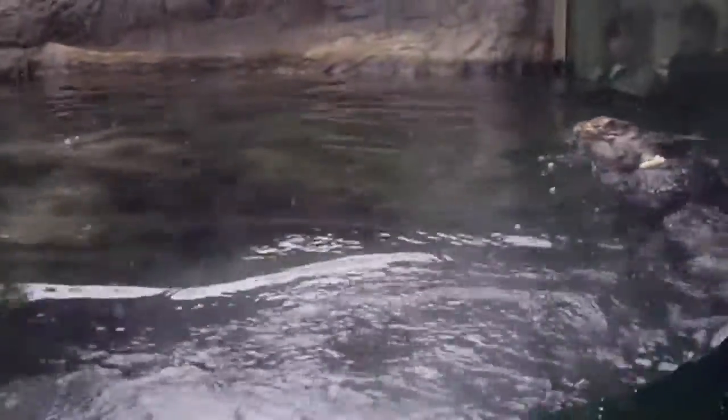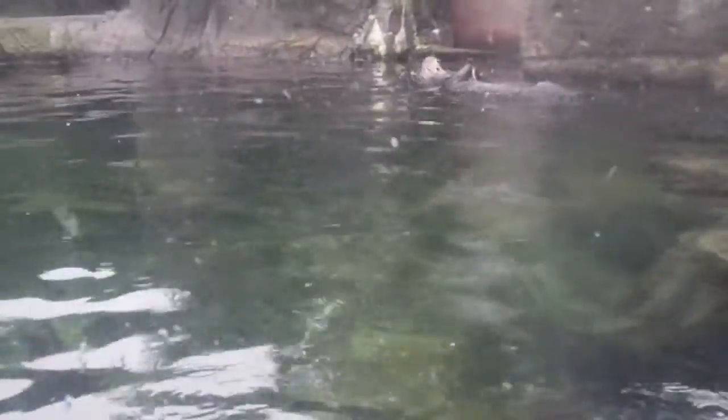Now sea otters, as the name implies, you can find them in the sea. More specifically, you can find sea otters along the coast of the northern part of the Pacific Ocean. You can find them from as far south as California, all the way up to Alaska, and across Russia as well. Now the Pacific Ocean is quite a cold environment, and unlike our other marine mammals, like our belugas, who rely on blubber to stay warm in cold waters, sea otters actually don't have any blubber on them. Instead, they have very thick and dense fur, as you can see here.